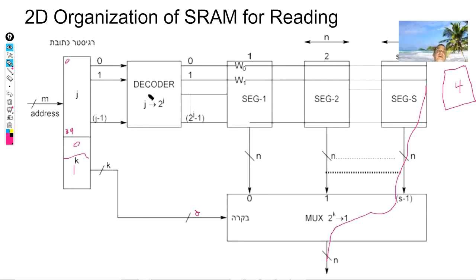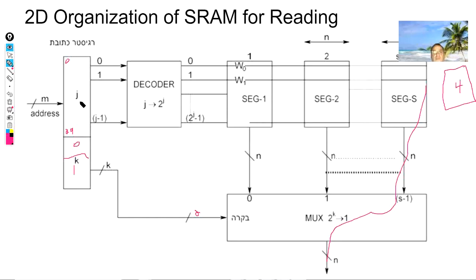here's a question. Assuming that a decoder costs the same as a multiplexer, what would be the ideal way to save money, or save logic, however you want to think about it? Assuming that they're equally difficult to create, what would be the ideal ratio for J and K? Anyway, assuming that they're the same price to build, in terms of dollars or in terms of logic gates, the most ideal distribution between J and K would be 50-50.